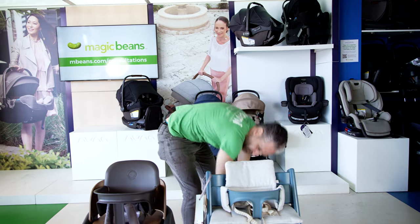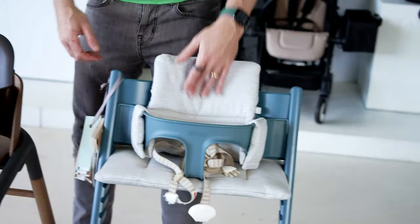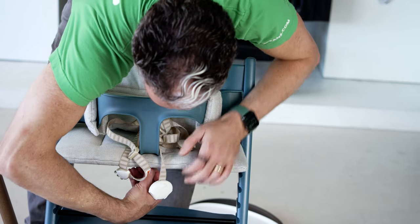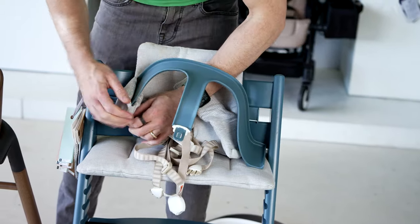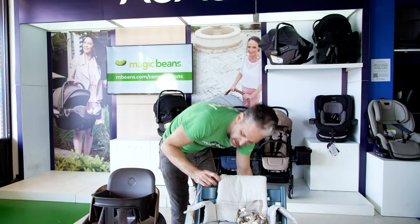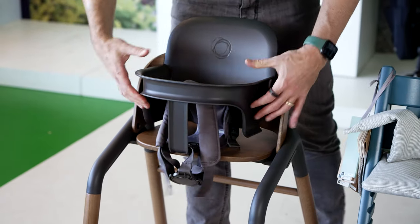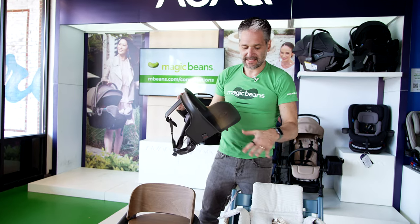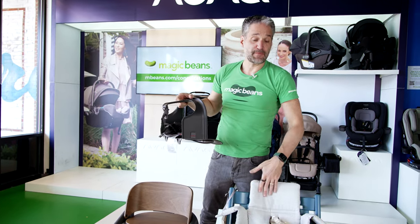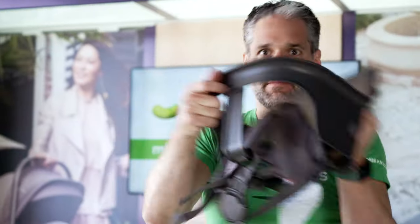The trays are dishwasher safe. To remove the baby set from the Tripp Trapp, you push underneath and it pops up, then you can just remove it. As your child gets bigger, you may not need the baby set. To remove the baby set from the Giraffe, you remove this piece, and then this whole piece comes out in one piece — whereas the Tripp Trapp's is two pieces with a plastic piece as well. The nice thing about the Tripp Trapp is you can keep the higher backing attached if you want.